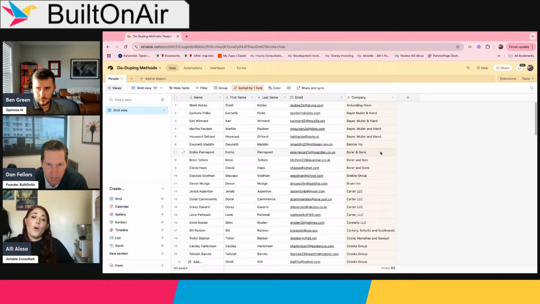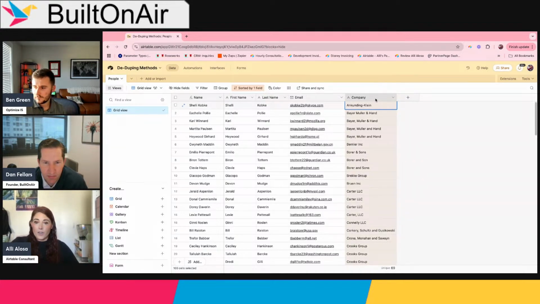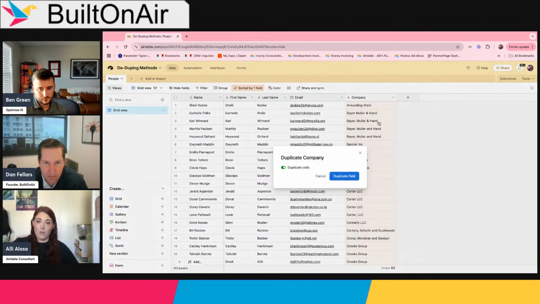There's so many approaches to this. I'm just going to show kind of how I would approach it. Everybody, I think, has landed on different ways of doing this, but I'm just going to show what I would recommend to start. So the very first thing that I always do when I'm trying to clean up this data is I duplicate this column.